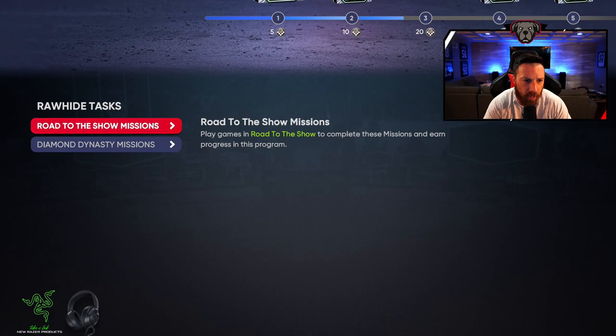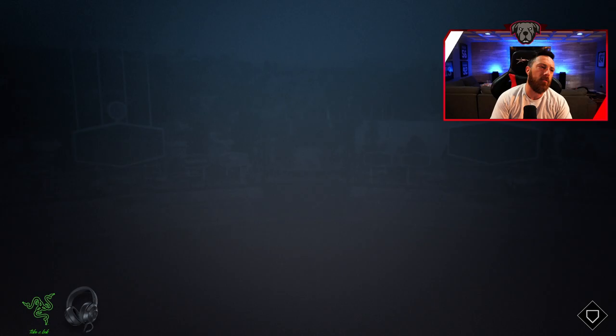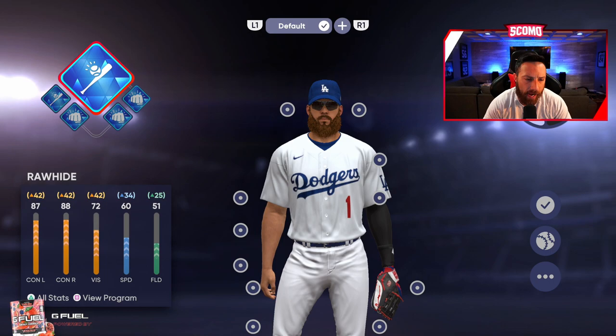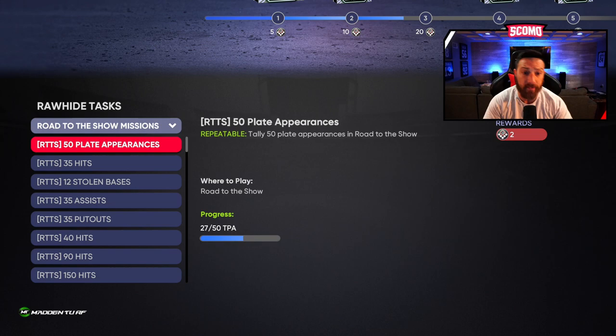So, like I said, if it is not working, right? So, like right at the beginning of the video where I went into the player, we were in Diamond Dynasty, you check and you're like, all right, first time doing this glitch. Let's just say you go right in and you click on your thing, and you're like 27 plate appearances, and you play three games, you simulate the three games, he gets 15 at bats, and you come back here and it still says 27. You're like, ah, it didn't work.